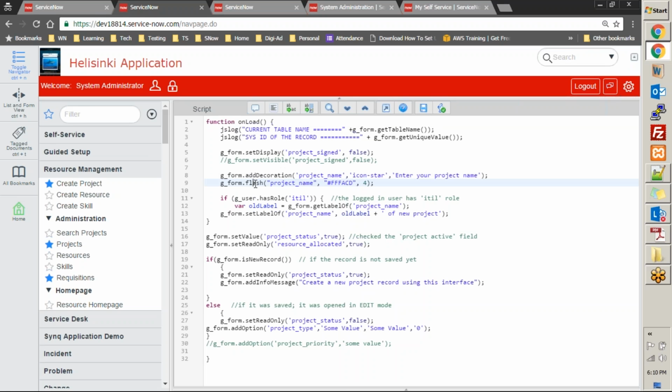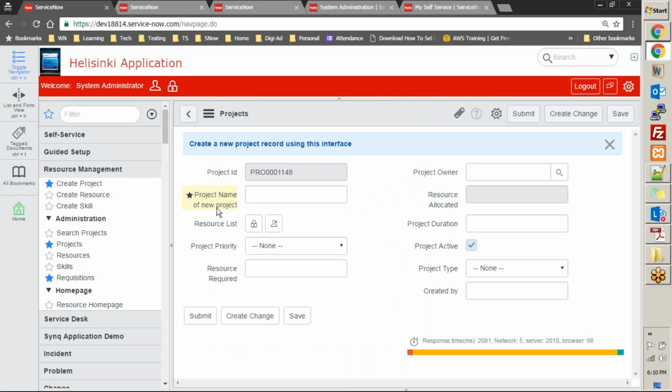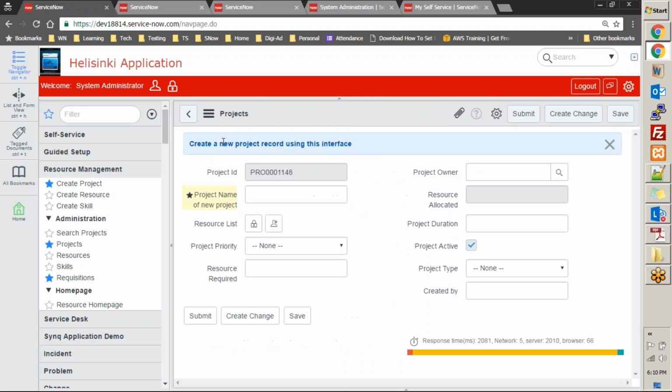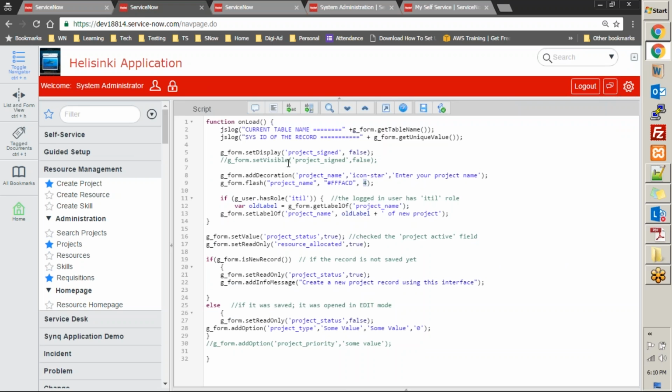The other method that I have used is the flash method, and I am using the project name field, and I am using this hex code color to display that color onto the project name field that I have here, right? And this 4 is to make it a persistent flash onto this project name field. So all these things are available here.